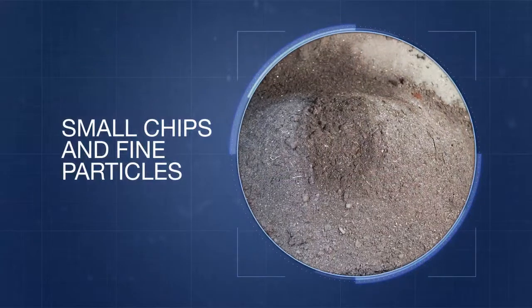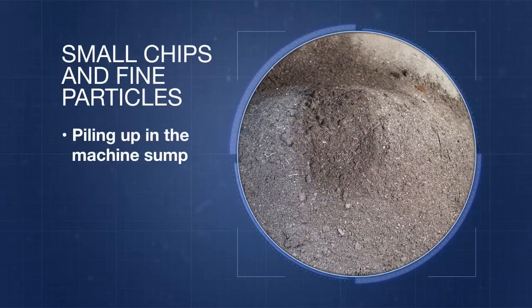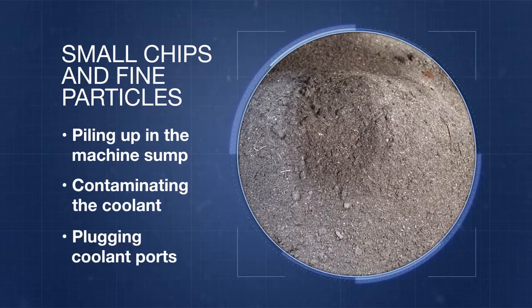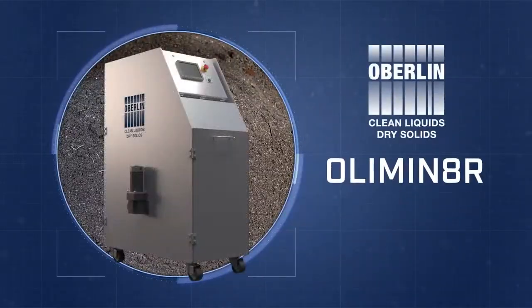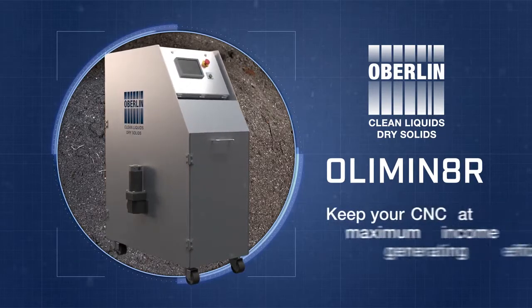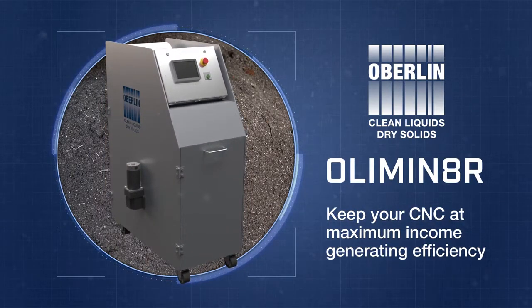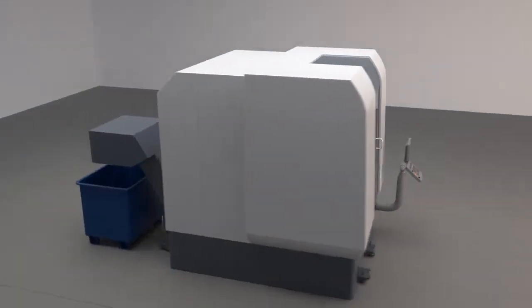The main culprits are small chips and fine particles piling up in the machine sump, contaminating the coolant and plugging coolant ports. Oberlin's new OLIMIN8R easily connects to your CNC machine and will help keep it operating at its maximum income-generating efficiency. Here's how the OLIMIN8R works.